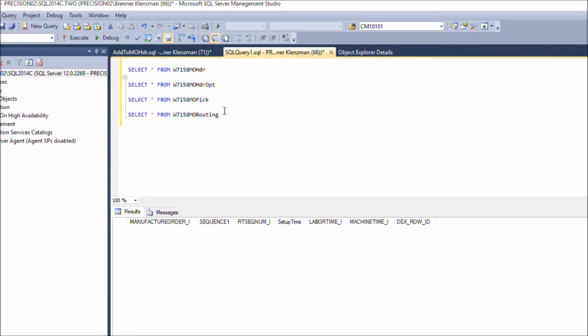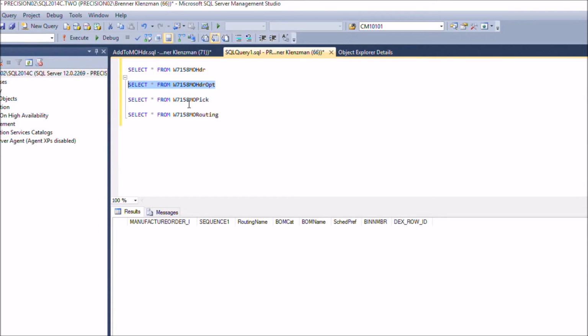It's important to note here that this is an either or type thing. You either backflush the pick list or you provide the entire list of components to consume. And likewise with the routing, you either backflush the routing that's in GP or you provide all of the labor and machine time that needs to be consumed.